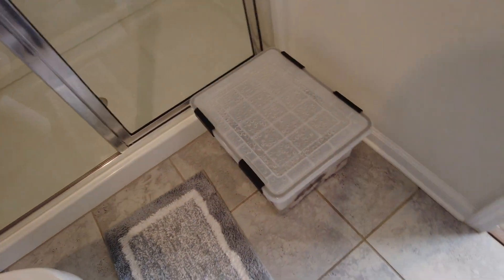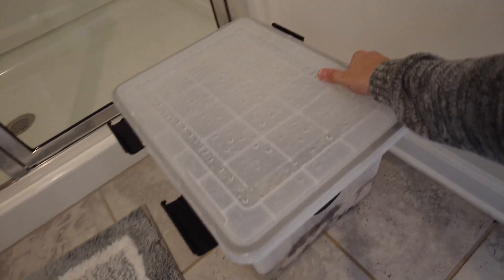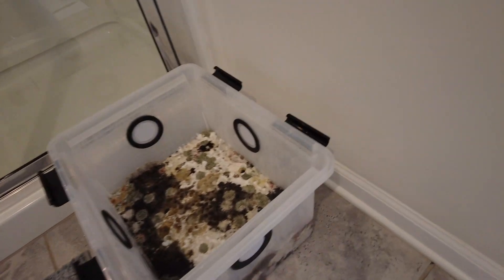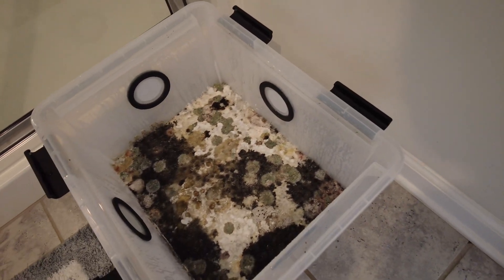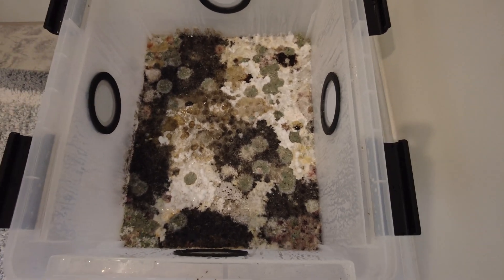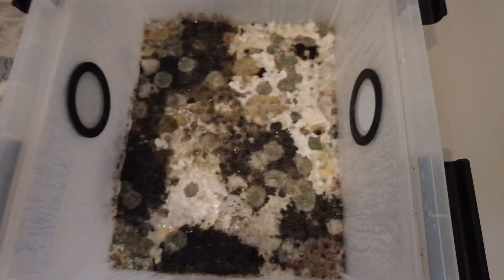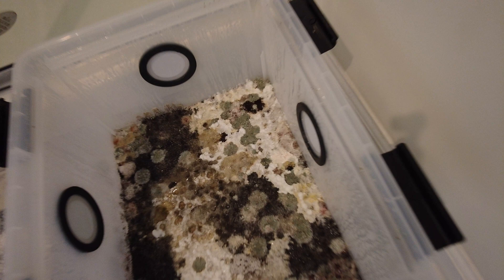I isolated it because I wanted to confirm the smell was coming from in here. Let me close that toilet lid just in case. The smell is definitely coming from this tub — it's filled the bathroom. I didn't want to open this in the laboratory because I didn't want to spew all of these spores. It's probably not a good idea to open this indoors at all, but here's a quick peek. That is what a bad mushroom mono tub looks like — some sort of contamination. Green is probably trichoderma; there are some reds and bacteria. Overall it mostly just smells like pickles.